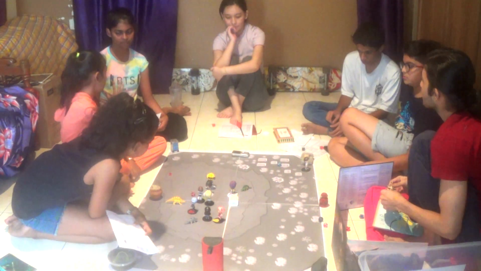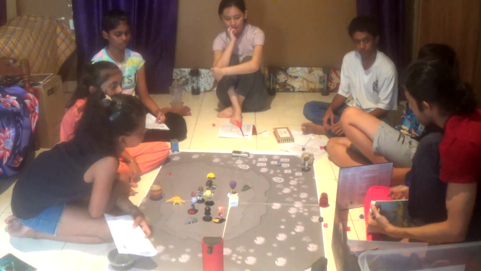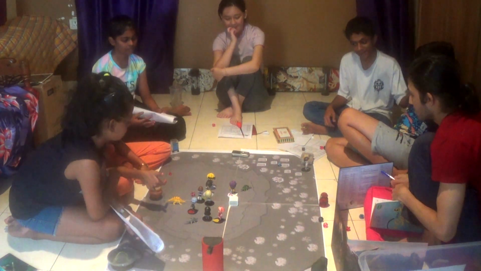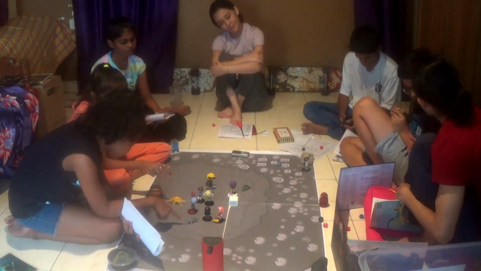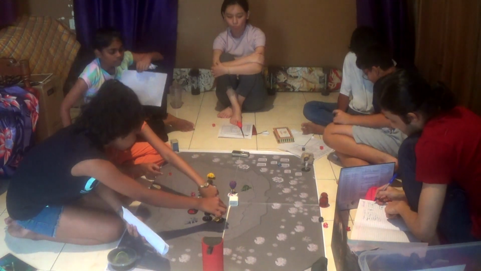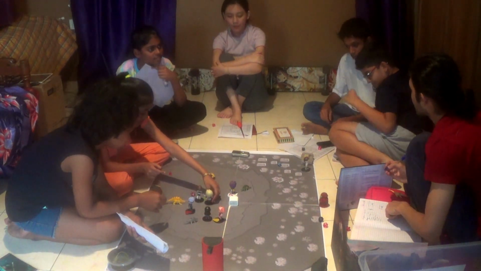I am choosing. I have five blocks. I escaped now. What do you escape? Where did you escape? We'll reveal it when your turn comes. Okay. So now, for now, I move in that direction. I'm using 3 to come to the surface.